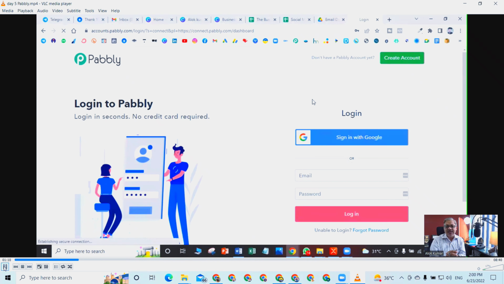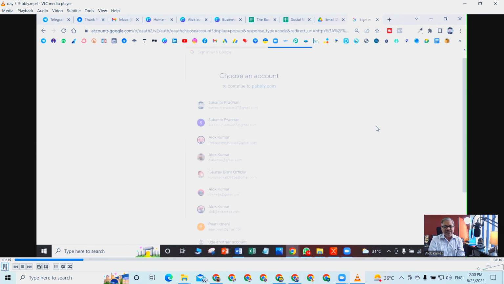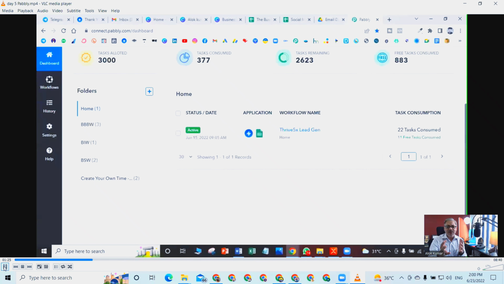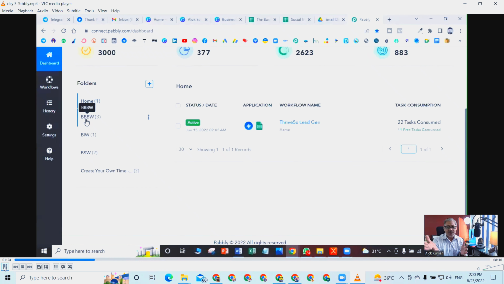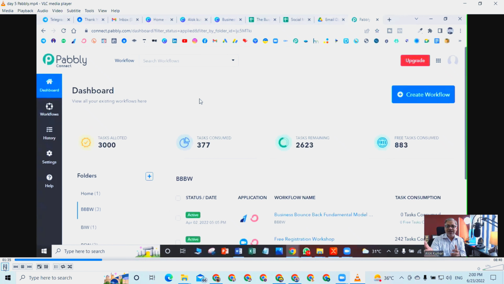So we'll click in here, sign in with Google. Since we already have an account, let's select the account through which we have already logged into Pabbly, and we'll land up again on the home page, right? So this is the home page of Pabbly where we have done multiple integrations as of now. See the numbers, right? But for you to create a new integration, we will go to the right hand side, the blue tab where it says Create Workflow, right? This is to create a new workflow, a new integration for these two tools.